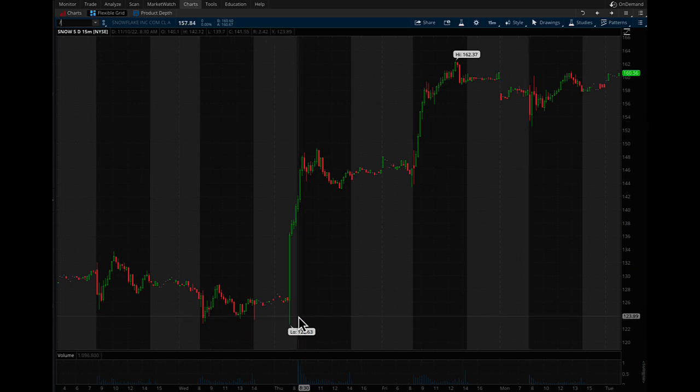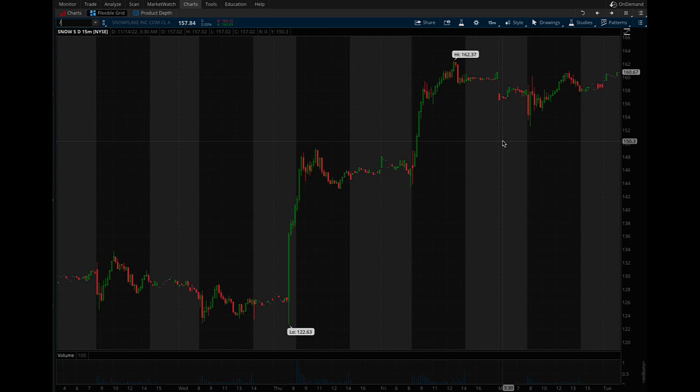Now, it does not mean that we're going to make these sort of moves. Like, these are huge moves, right? For something to go from 120 to 148, no news, 143 to 163, no news, right? That is not going to continue. But the behavioral pattern to where we could still possibly get a $5, $10 move on a couple of days here throughout the week on something like this, it's a no-brainer.